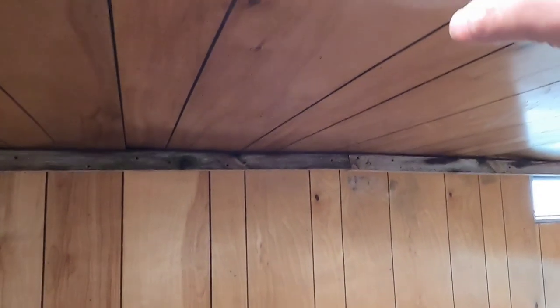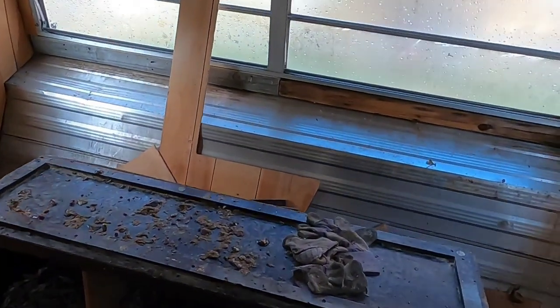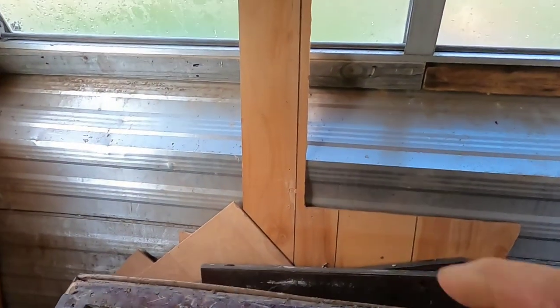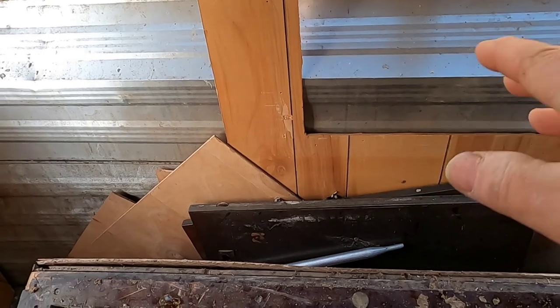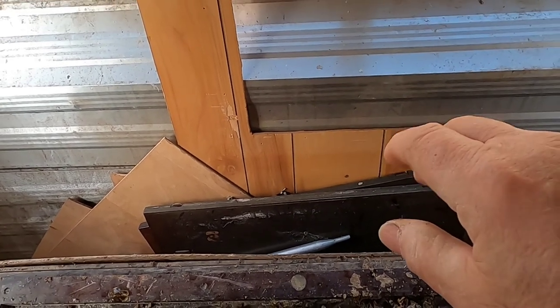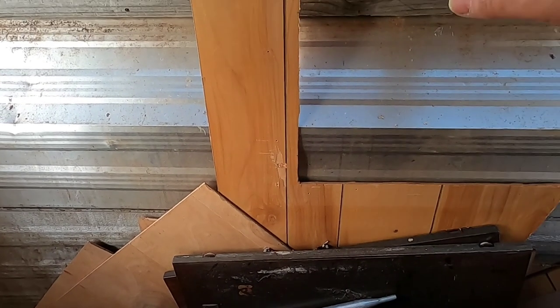I kept this skylight open — there's one up here that I just have closed off but I can always open it up. I still have a little trimming to do in here but nothing serious. The reason I left the front of the trailer unpaneled is: one, it's easier to clean, and two — the main reason — I want to get the nesting boxes positioned so I can collect the eggs from the outside.